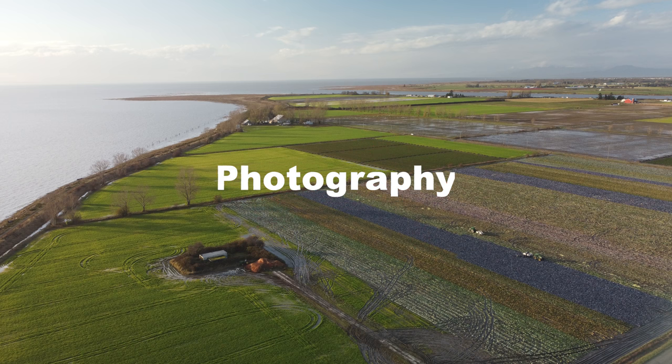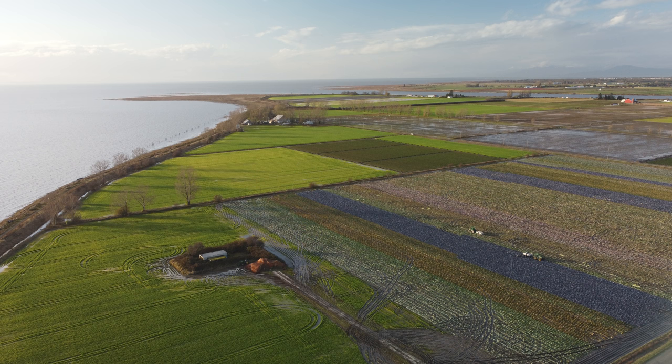So what about photography? One of my favorite aspects of drones in general, and this is exactly what that looks like. Here's a JPEG straight out of camera. And here's the same photo, but with a little bit of editing that I've done.